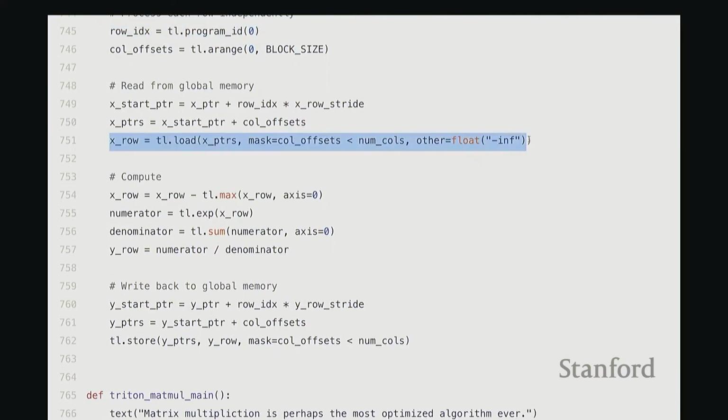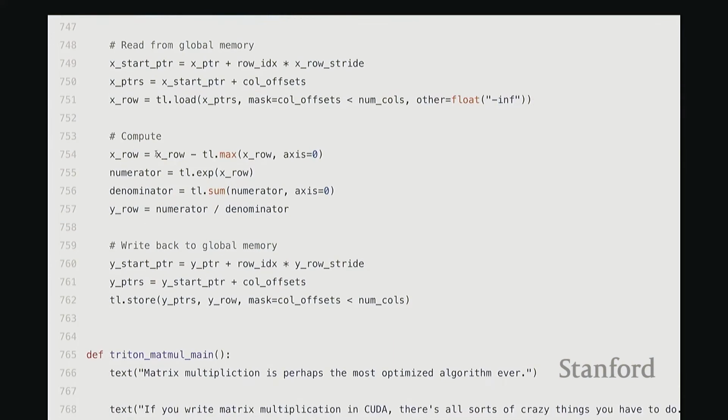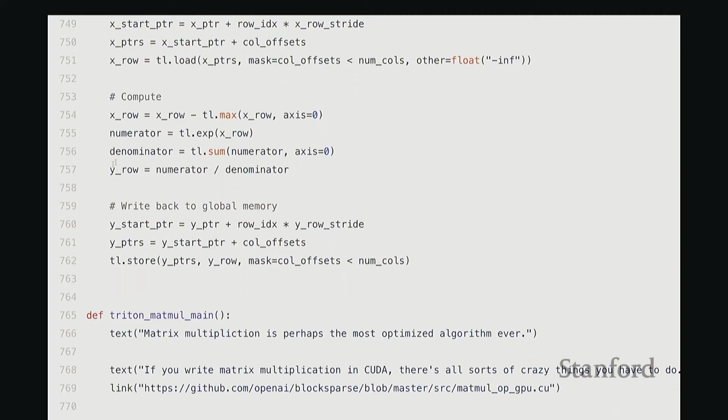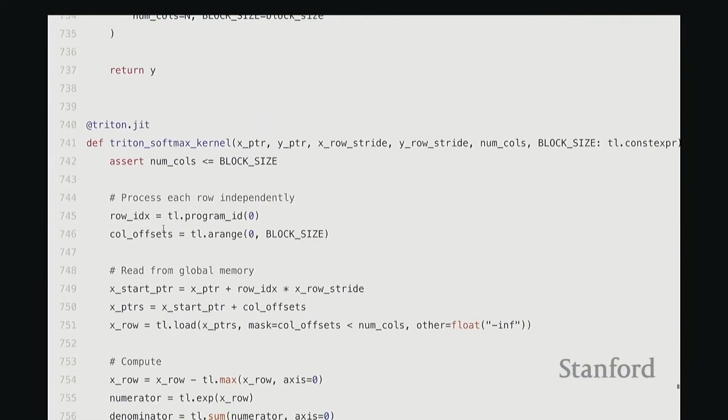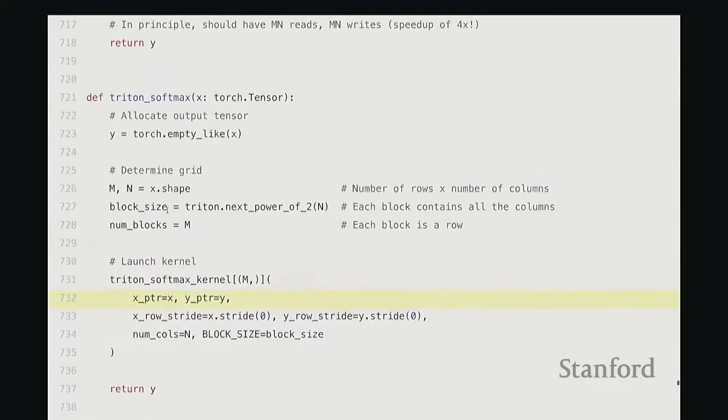I'm going to load each row into my SM's local memory, and then I'm going to do the computation in a way that looks exactly like a softmax. I have my row, I subtract my max, I take the exponent, I sum it, and then I divide, which gives me my softmax-normalized row, and I write it back to global memory, right? No complexity at all. Whenever your computations fit nicely in an SM, writing Triton code looks very similar to writing normal Python code, just with a little bit of load and store and keeping track of where the blocks are. So life is pretty simple.